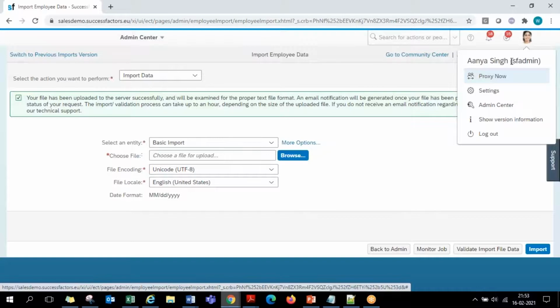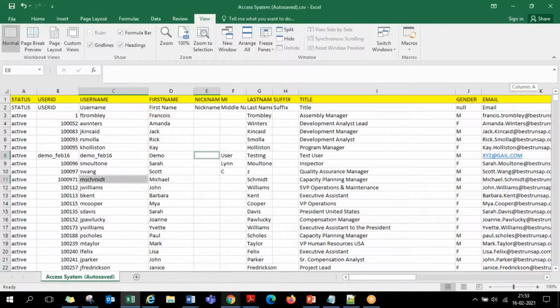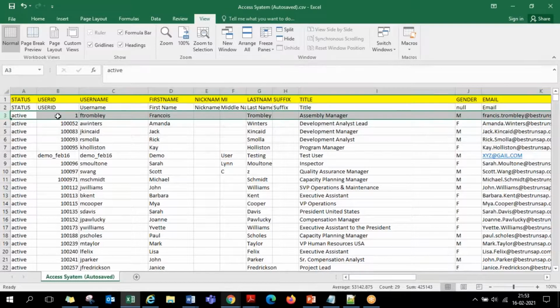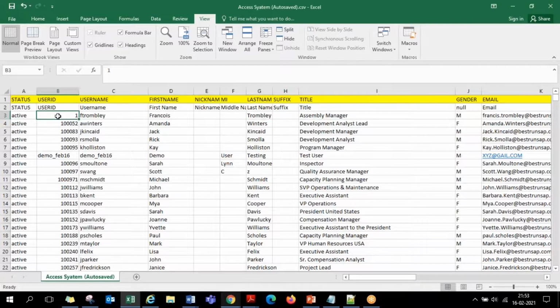Okay, so in this file I don't have any errors, I'm sure about it. So I just loaded the entire file. When the entire file gets loaded, guys, you need not have any question about whether all these users will be duplicated. No. When the system starts processing each and every record, it will check whether user 1 is already in the database or not. This user 1 is already in the system, so it will not create one more user with 1. Like this, every record one by one it will check whether that user is already there in the system or not. It will cross check.